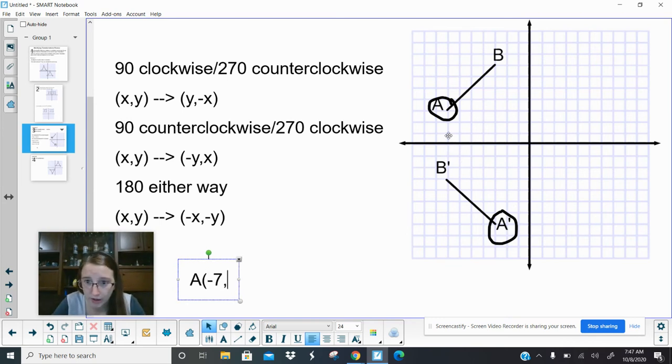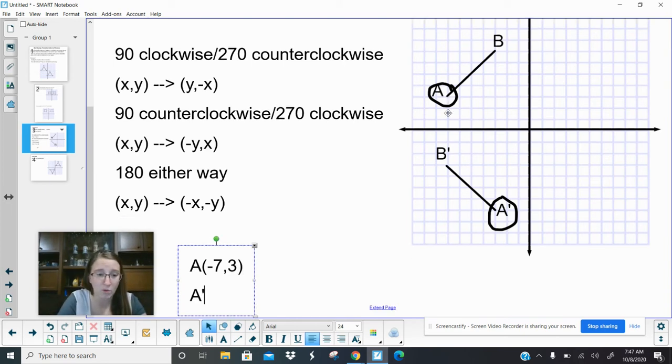And then up 3. 1, 2, 3. So that's a positive 3. Again, guys, if you cannot accurately write the points down, this test will be more difficult than it should be. So A prime is negative 1, 2, 3. And then down 7, I believe. 1, 2, 3, 4, 5, 6, 7. Yep. Okay. So we got, I'm going to go ahead and cut this.